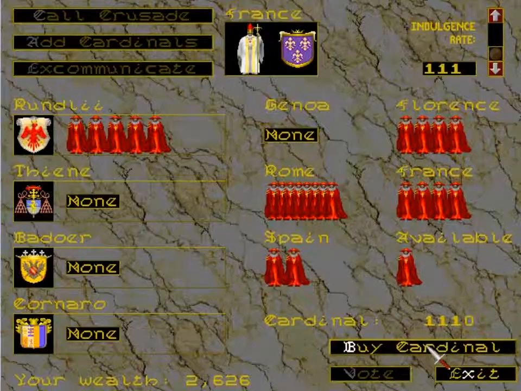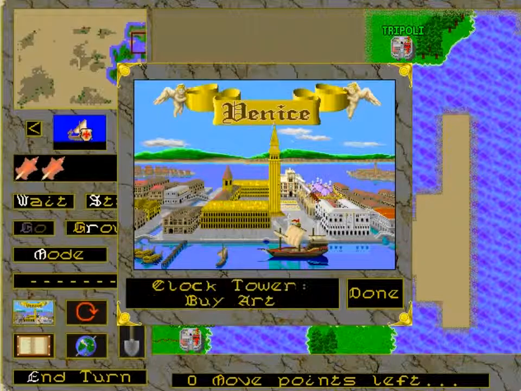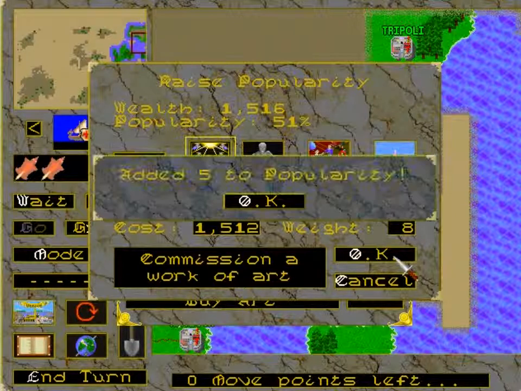So we can afford to buy two more again. Another thing too is we can also increase our popularity, which is another good place to dump our money at. What this does is it gives us a little bit additional popularity, which allows us to buy senators a little bit cheaper and do a lot of other things like that.